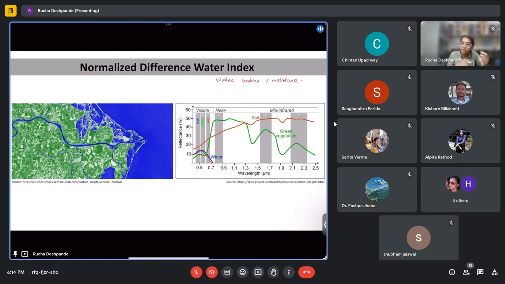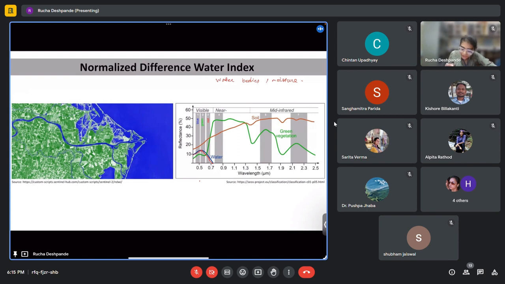So when we were looking for vegetation, what we did is we picked 2 points where the vegetation was reflecting the highest and where it was reflecting the lowest. So the point of highest reflection and highest absorption, we took those points. So here in case of water, if we want to enhance the water feature, then we would have to take the difference between the point where water reflects the highest and where it absorbs the highest.